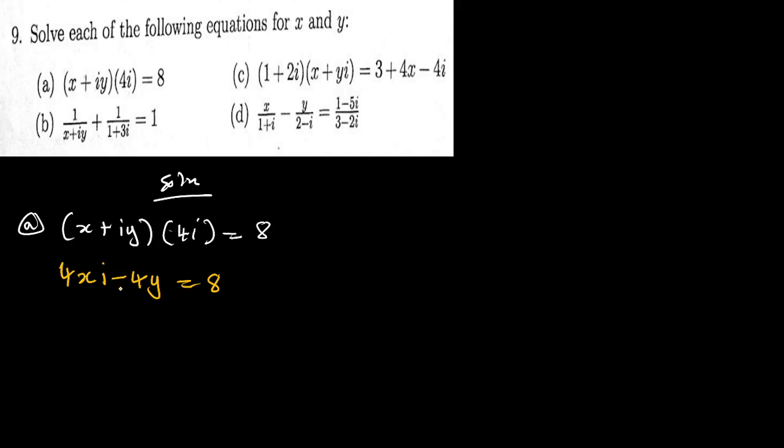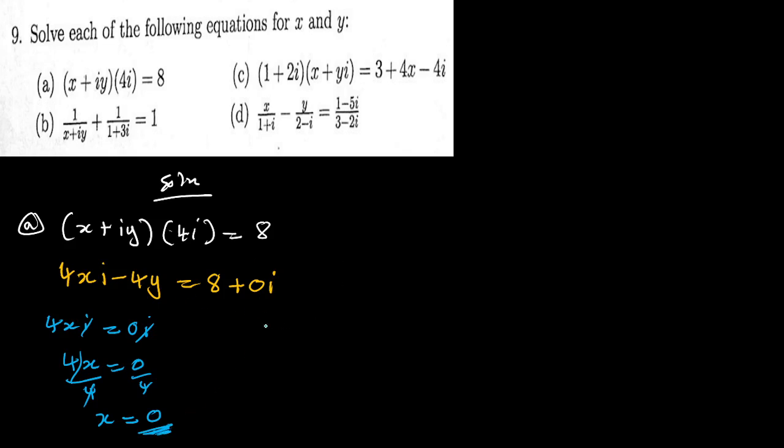So one thing that you have to understand is that this 8 has another part which is not shown here, and this is the imaginary part, which is plus 0i. It has not been indicated there. So from there you can pick it up. Imaginary should be equal to the imaginary. So 4xi should be equal to 0i, isn't it? So i and i will go, so you have 4x is equal to 0, over 4 over 4, and then x is equal to 0. So that's the answer there.